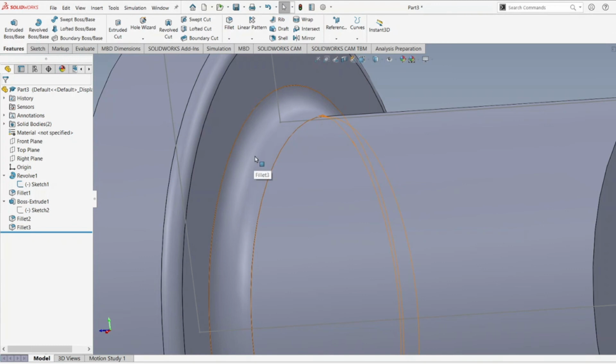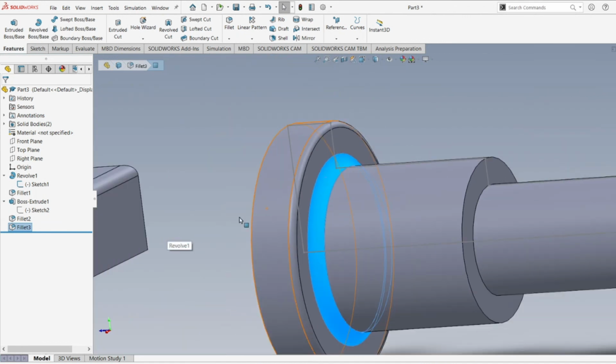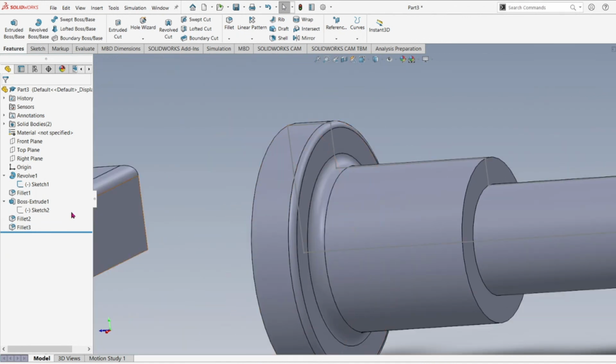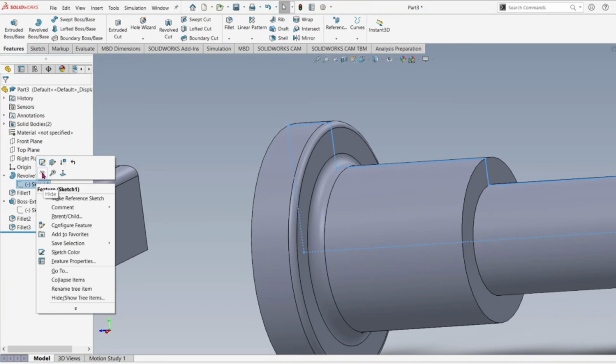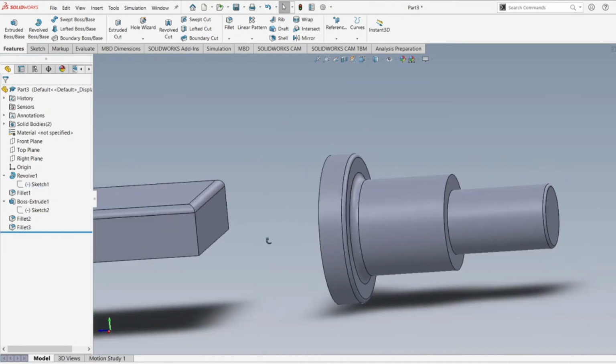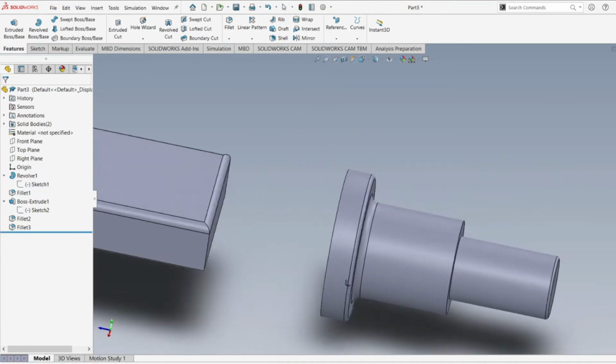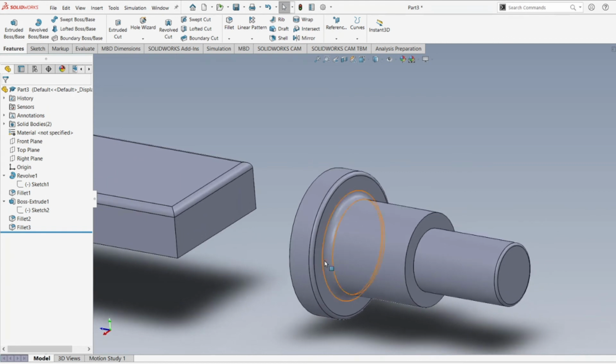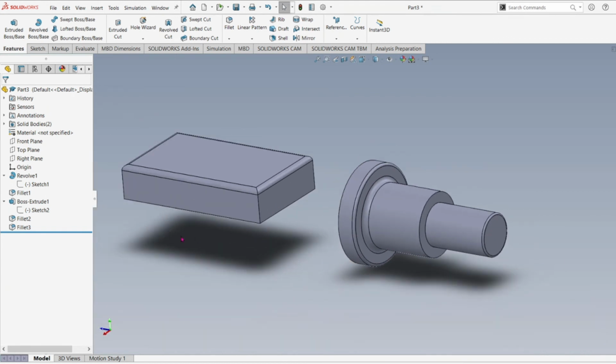And if you just click on that feature, if you don't know which one it is in the feature tree, it highlights which feature is creating that fillet. Again, I'm going to go over here to sketch 1. That's my Revolve sketch. I'm going to right click and hide that now. And that's basically all there is about the difference between a sketch fillet and a feature-based fillet.